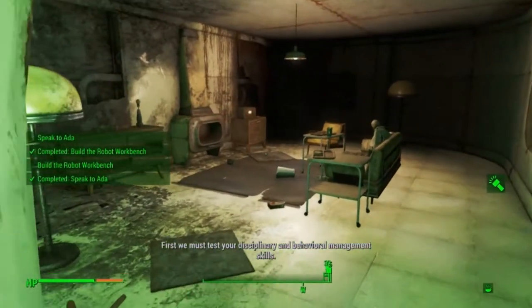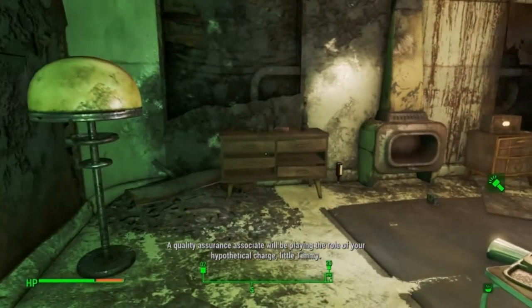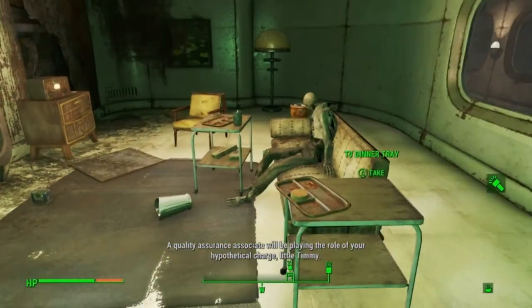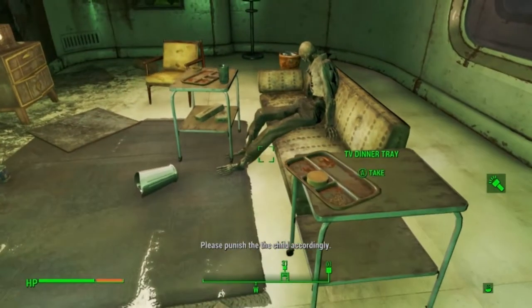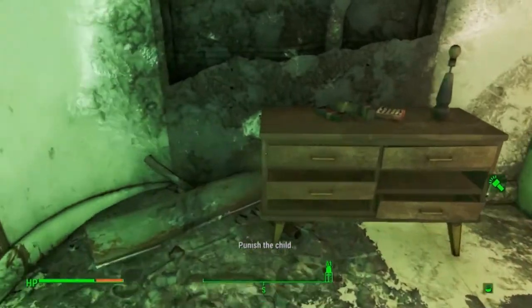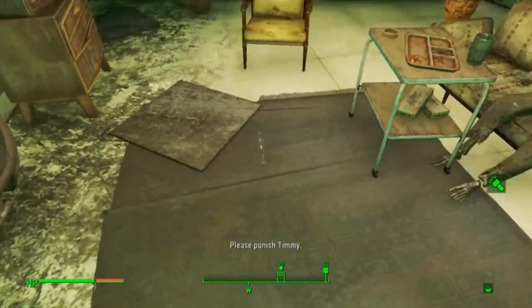First, we must test your disciplinary and behavioral management skills. A quality assurance associate will be playing the role of your hypothetical charge, Little Timmy. Little Timmy has broken a valuable vase while playing catch in the house. The vase is a family heirloom, and it is quite irreplaceable. Please, punish the child accordingly. Well, where is the child? Punish the child. I do not see a child. Please, punish Timmy.